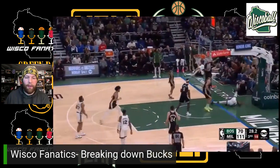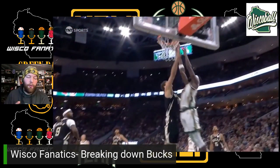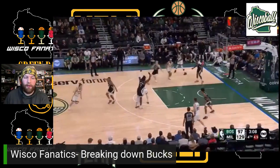This one is Brook Lopez — just great timing. The first thing I want to say about this is that you have to be willing to get dunked on. I've talked about it on the show a whole bunch of times: you have to be willing to get dunked on to make blocks like this. Notice he didn't look at the ball at all — he's playing the man, not the ball. That's what makes Brook Lopez a great rim defender.